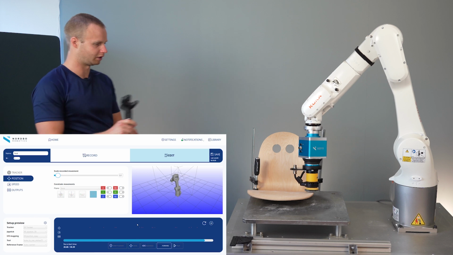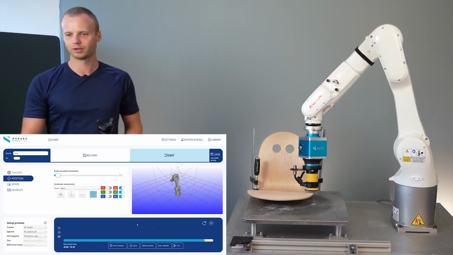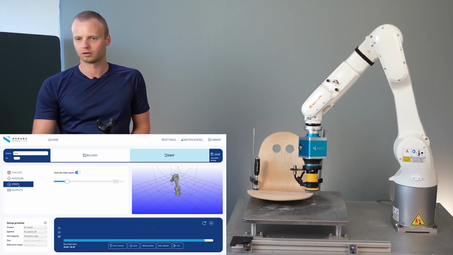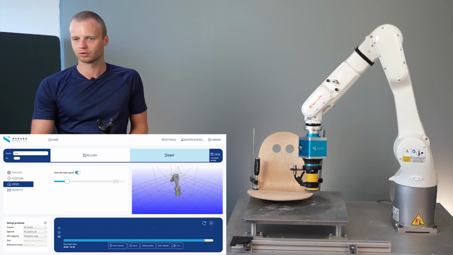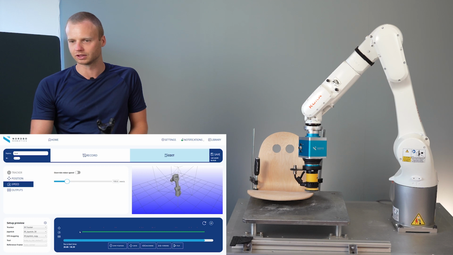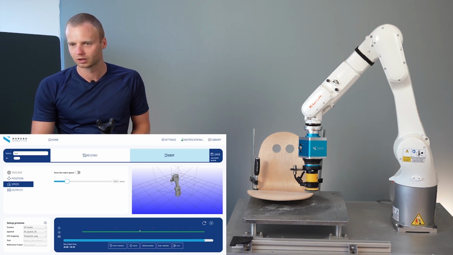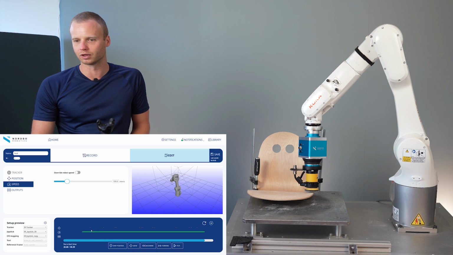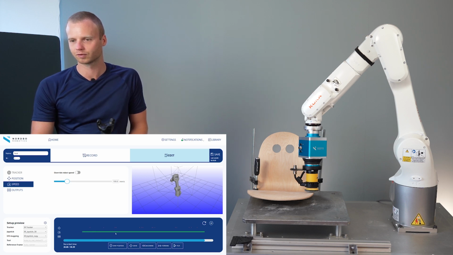Right, and now when I lift off the workpiece, I no longer care to go at a constant speed. And we'll see down here on the progress bar that we now have a green marking on the part where we have the constant speed. Above the speed marking, we can also see red markings for all of the positional edits that we have done.